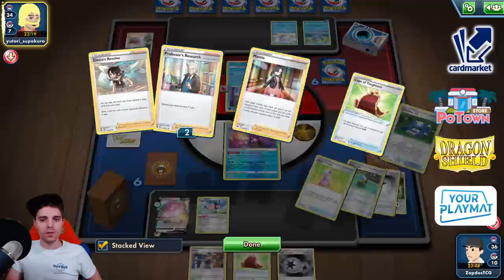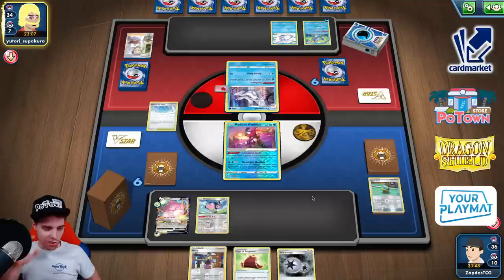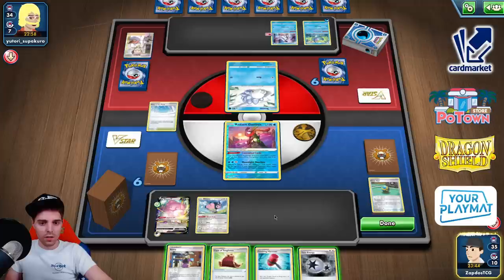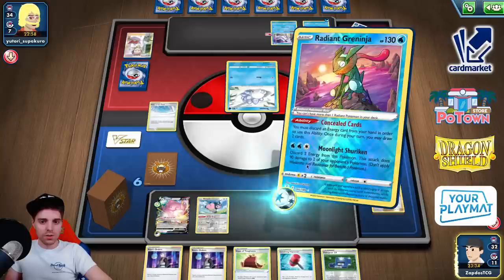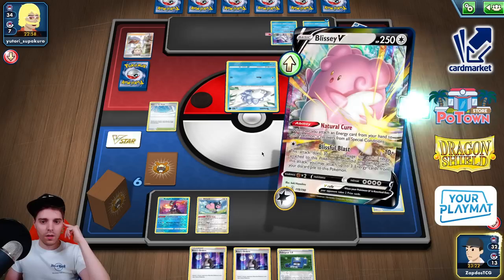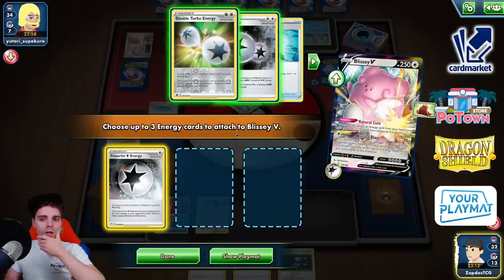We are now slapping for a whopping 60 damage with Blissful Blast. We still have access to all of our Boss's Orders — three Boss's Orders in here. I wonder if they will retreat. They need to slap their bench full of Pokemon so we can Avery. I know they're playing Starmie, which is not able to attack Miltank whatsoever. The only thing we need to worry about is Aqua Bullet. Avery — we have Boss's Orders, nothing too useful. Attachment, retreating, Crushing Hammer, doesn't work. Cape of Toughness and a Blissful Blast — KOing this little Snom.